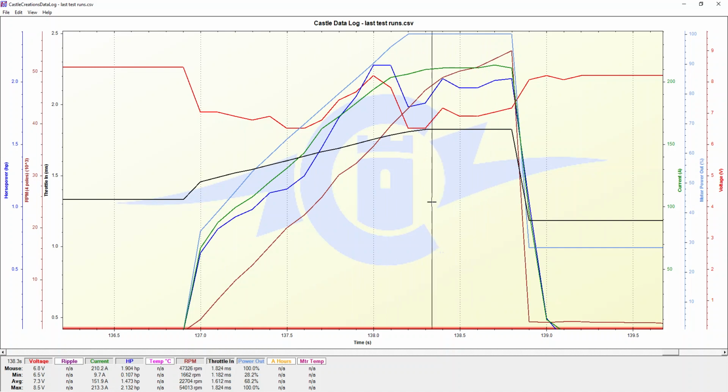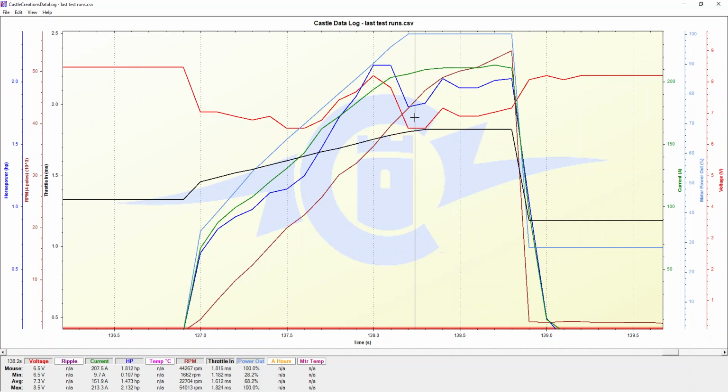So yeah, these are the main things I look at in a run: my max RPM, so how much RPM I'm getting, and my current, making sure the ESC is actually being loaded. If your current is not that high, it could be wheel spin, because wheel spin's not going to actually load the ESC. And then my voltage sag. Too much sag means I've just overpowered the whole system, and the battery just can't keep up.